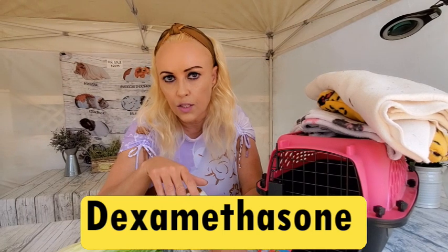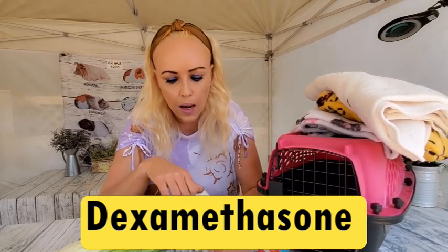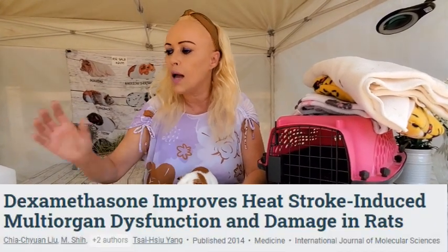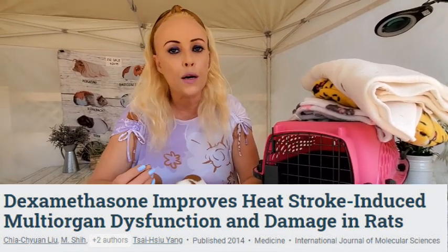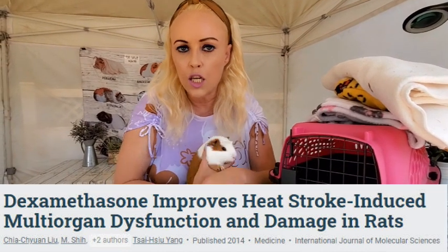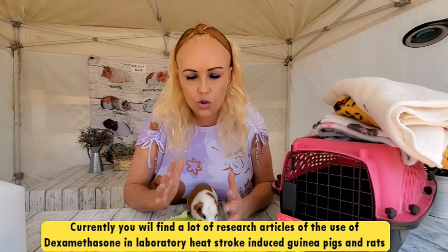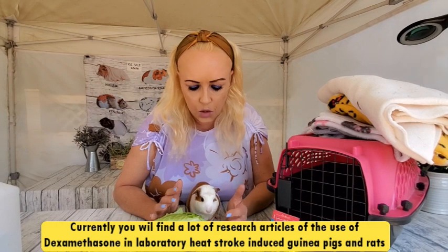Now the guinea pig last weekend, and you can see it actually in the live last week, he was doing really good after we administered the sub-Q, the electrolyte. He was doing much better, perkier. But once he got that injection, that was like the lifesaver. I couldn't believe how well he was doing, because normally my experience has been, you never know. It's a 50-50 chance. After that injection, I was like, oh my goodness. So this is what you gotta ask for.